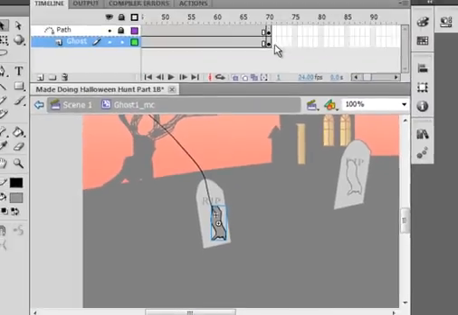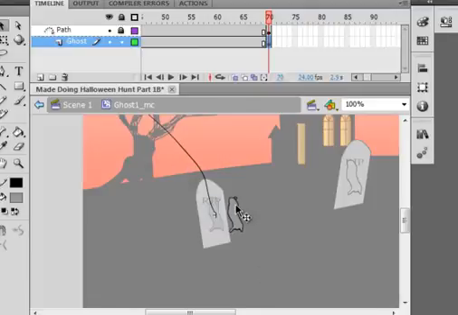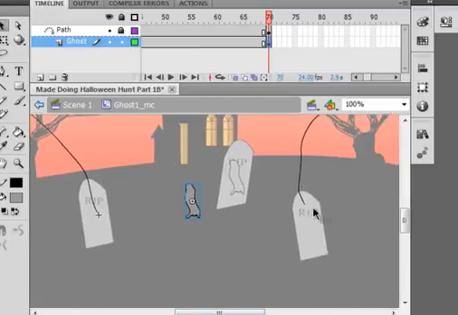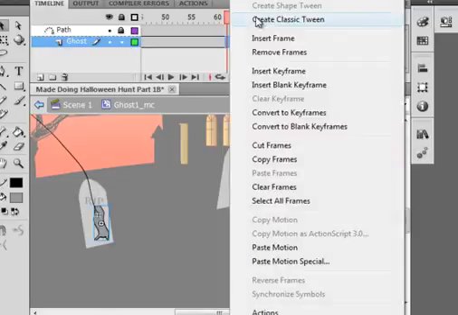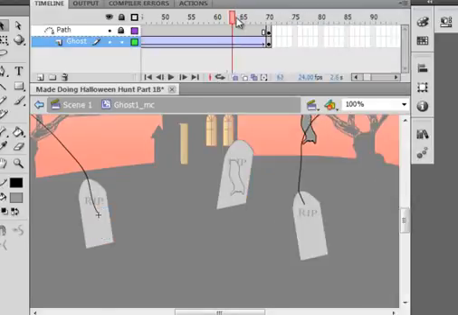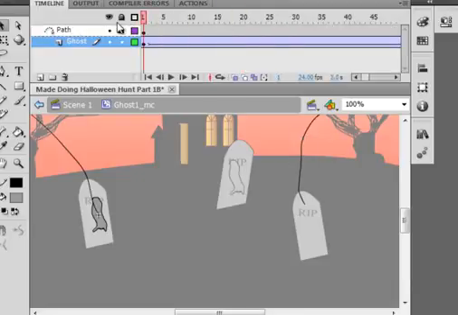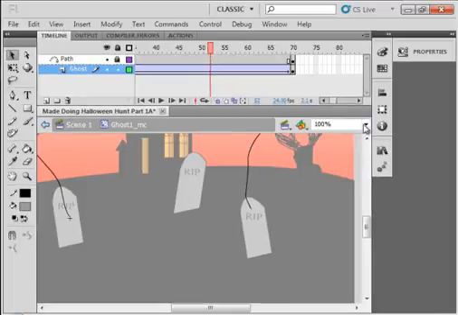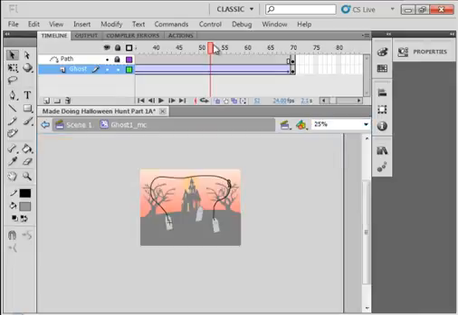Go up here to this frame 70. Again, highlight this, click on it, the dot. Now, where are we going to go to? We're going to go over here, the other end of that line. Drag it, there's the dot down there, and put it there. Click anywhere in here, right click, classic tween, and if you pan this, you can see the ghost is going to follow that. And if I look at it, he followed that line.